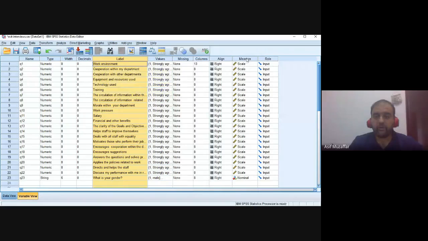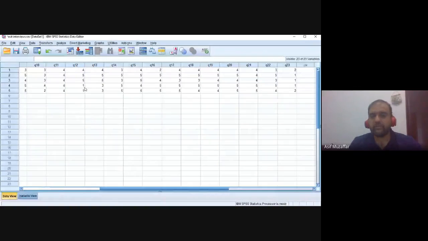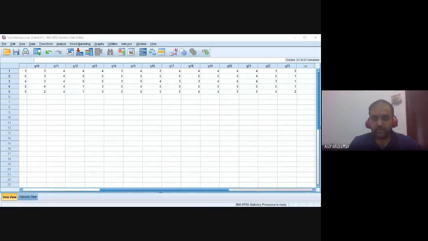And the third important thing in this variable view is the measure. Measure means whether it is interval data or nominal data. This name will not come in the report. You have seen that Q1, Q2 was not coming in the report. This is just for the SPSS file. Okay.